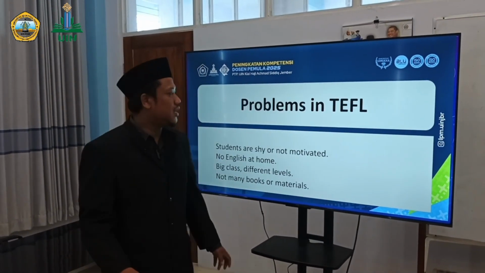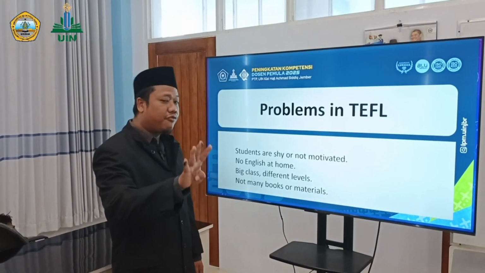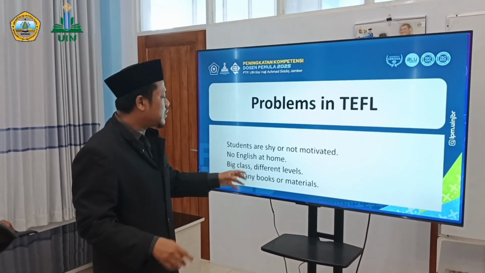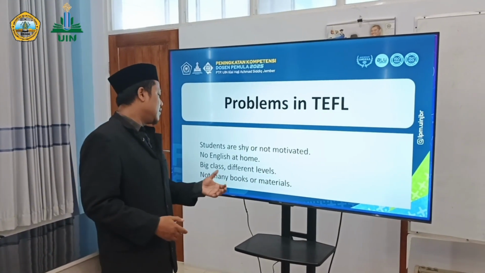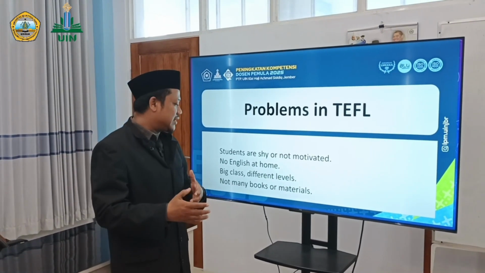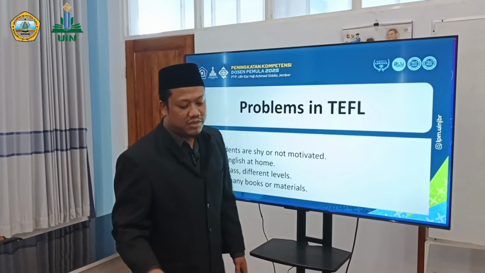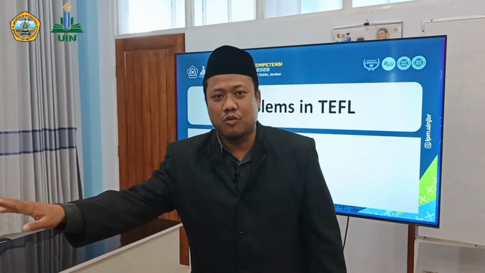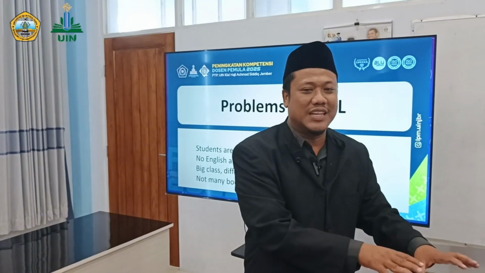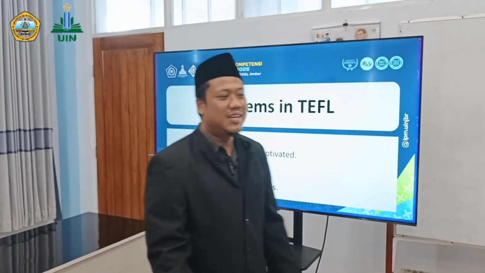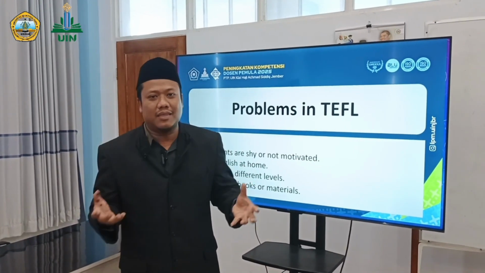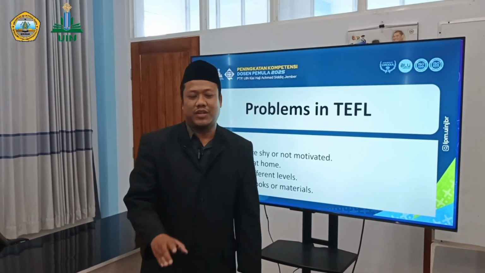Okay. Next slide is problems in TEFL. There are four problems in TEFL. Number one is students are shy or not motivated. Number two is no English at home. Number three is big class, different levels. Sometimes there are students who are very smart, sometimes not smart. I do not say stupid, but not smart. Sometimes this makes it difficult for the lecturer to handle the class because the levels are different.